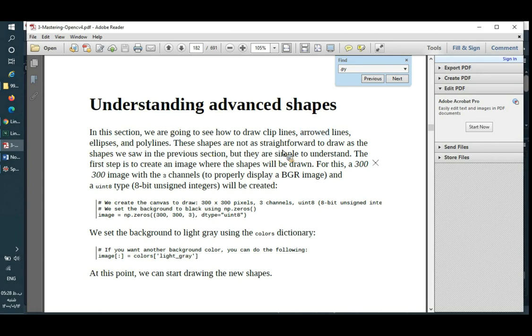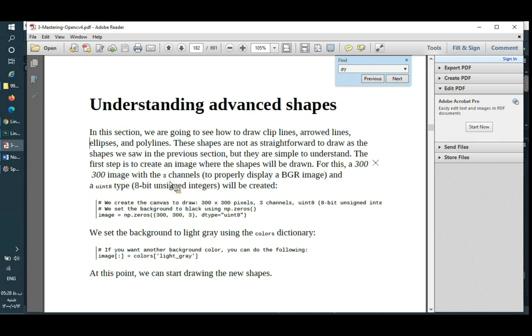These shapes are not as straightforward to draw as the shapes we saw in the previous section, but they are simple to understand. The first step is to create an image where the shapes will be drawn. For this, a 300 by 300 image with 3 channels to properly display a BGR image.